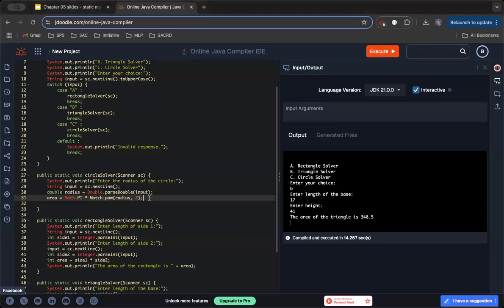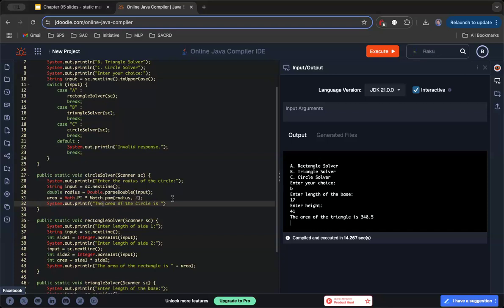Let's go ahead and then we print out the answer. So we'll do a printf here as well, because we're going to have a bunch of decimal precision. Printf, the area of the circle is.